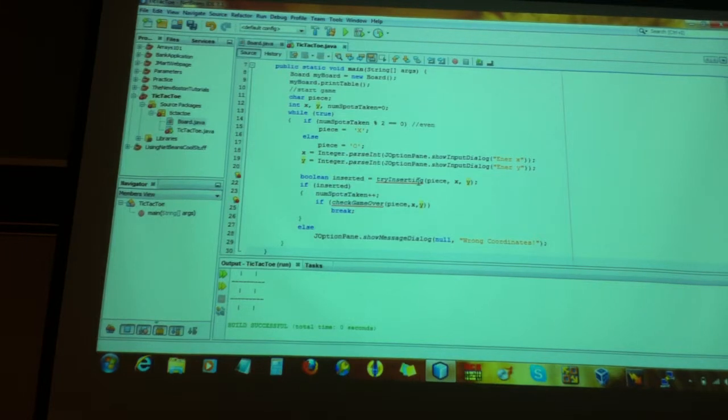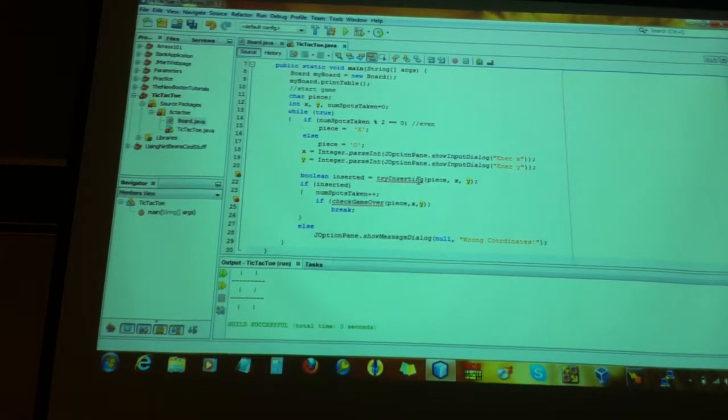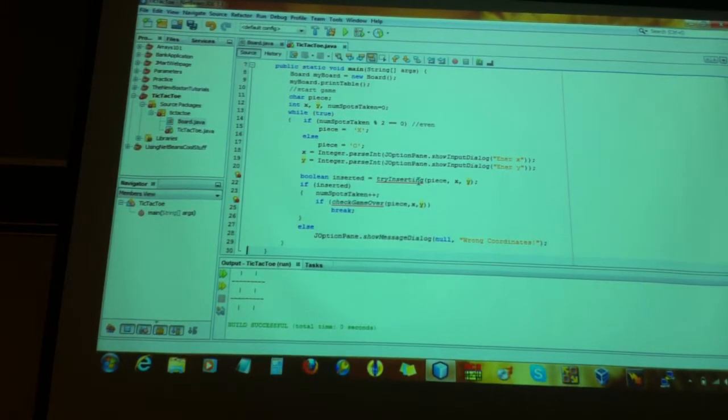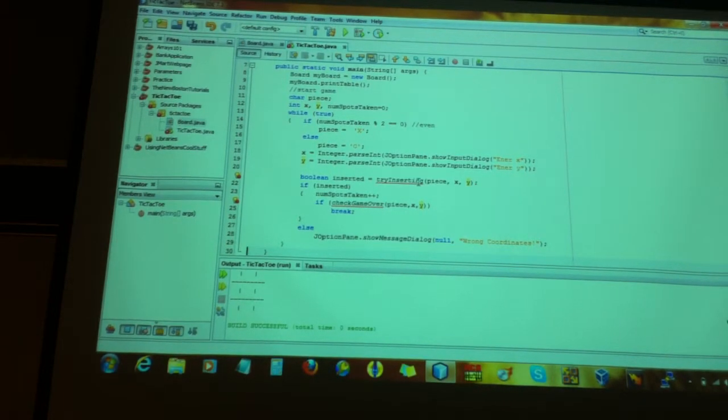Might sound like, Professor, are you crazy? Because you haven't checked winner diagonally, horizontally, you haven't done any of that, right? You haven't even inserted a piece yet in the table. You haven't checked if there is a draw. How can you give me 95%? Because this is the logic, guys. This is the meat and potatoes of the program. Trust me. If you're capable of conceptualizing everything and putting it into code like this, you're mastering Java. And not only Java, any programming language.